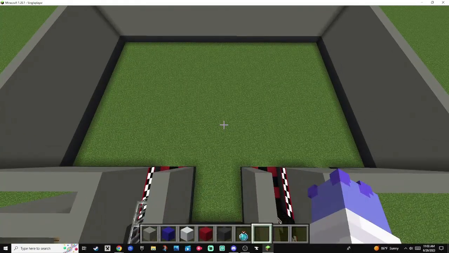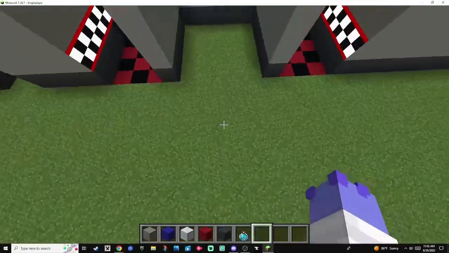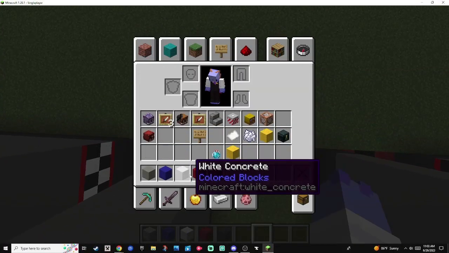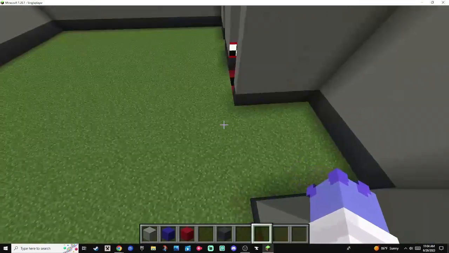Okay, guys. So now that we're done with the walls, we can start adding the floors. So let me add the floors real quick. Hold on. One second. All right, guys, I'm back.